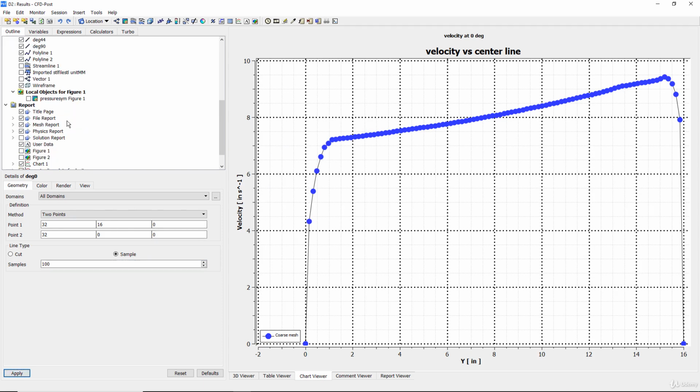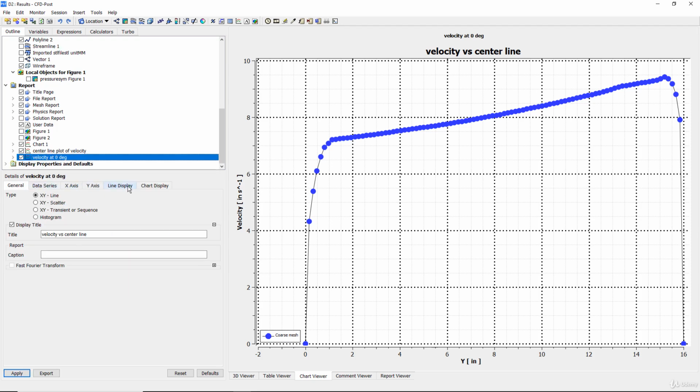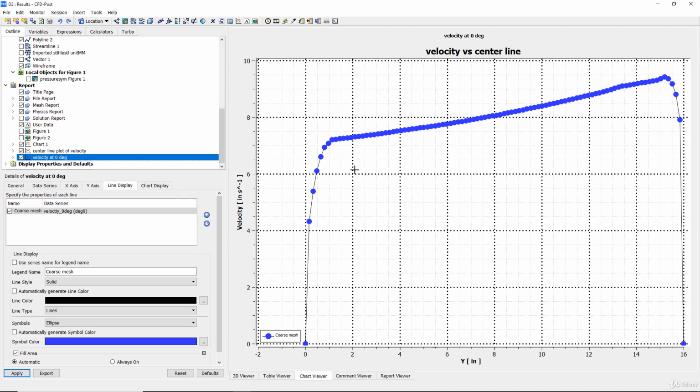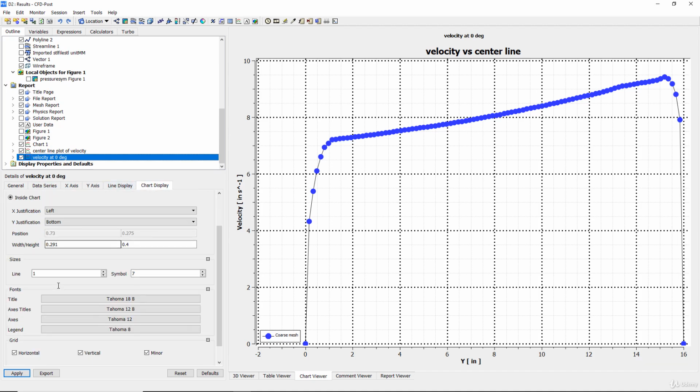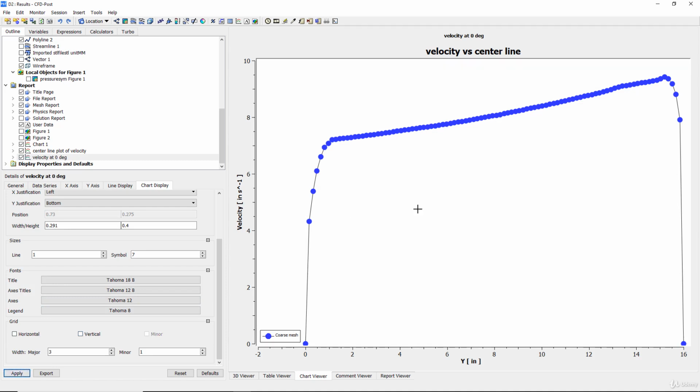And again, in a similar way like we did last time, we can edit the different settings in this plot. For example, you can hide the minor lines, and also this goes for the vertical lines or the major lines, and now you can see the plot in this way.